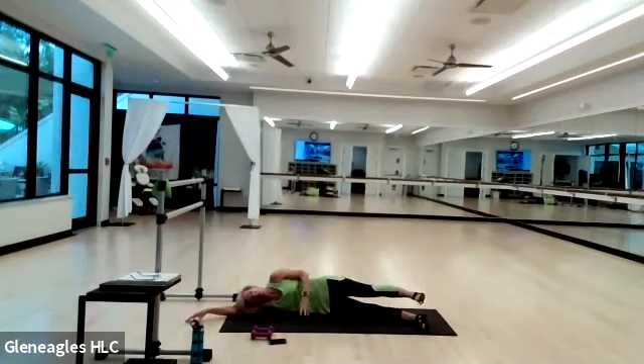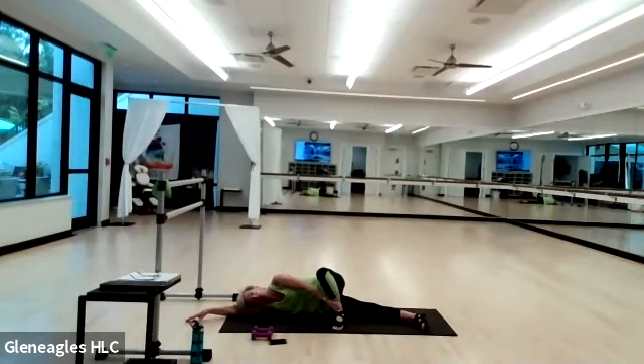Stop the movement, flex your foot, pull your knee into your chest, extend it forward. Point and drag all the way back. Flex as you come forward, point and pull back — it's a bicycle movement. And let's reverse that — point it back, pull it through, flex in. One more time — pull your right foot in, place it flat on the floor. Flex your left foot, lift and lower your left leg — eight, seven, six, four, three. Up and hold, pulse — eight, seven, six. Stop the movement, relax your leg down.